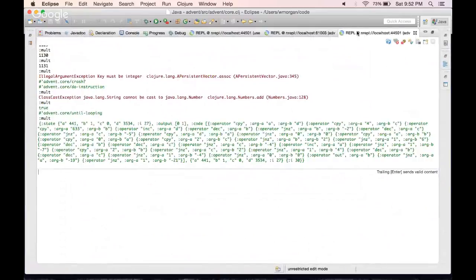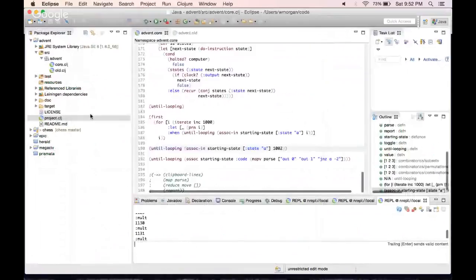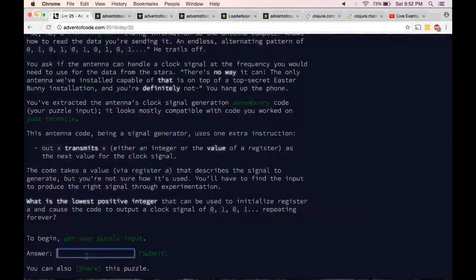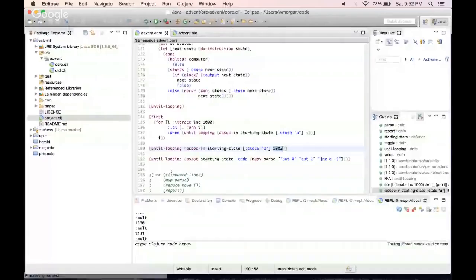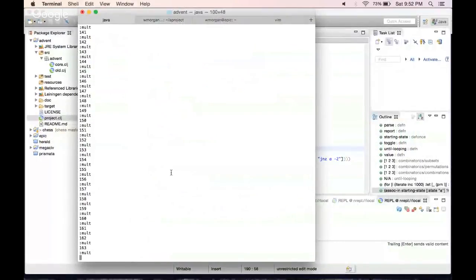Output is 0, 1. All right. Well, since 1002 does seem to be the right answer, let's try it. Not the right answer. It's too high. Okay. Fair enough.